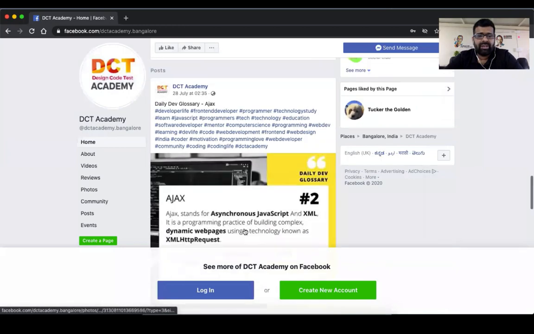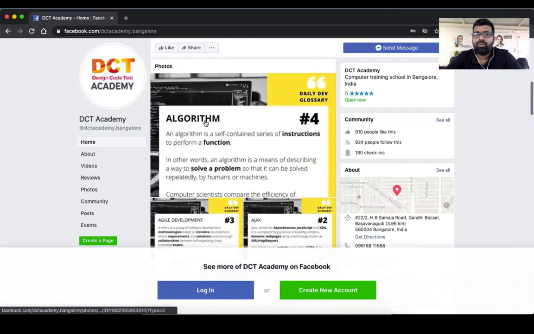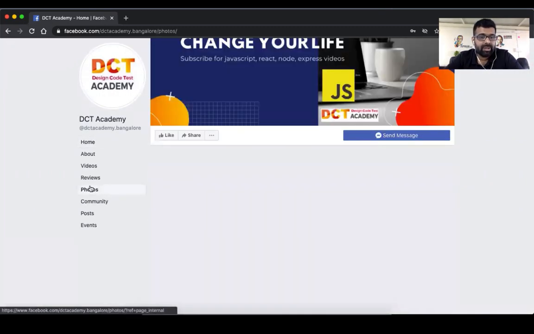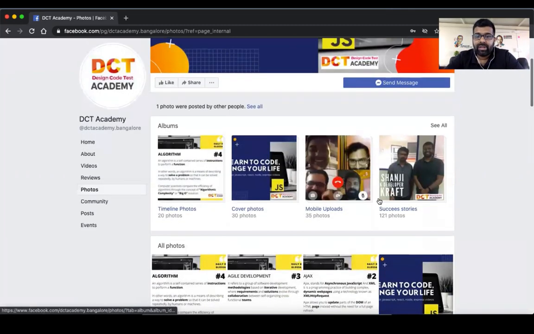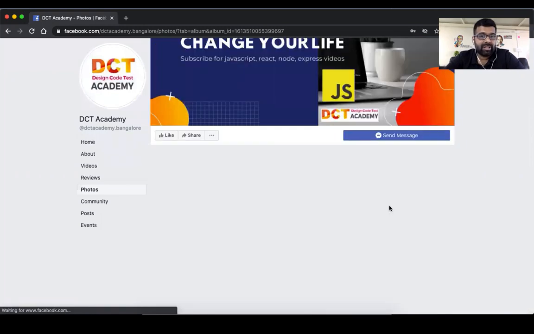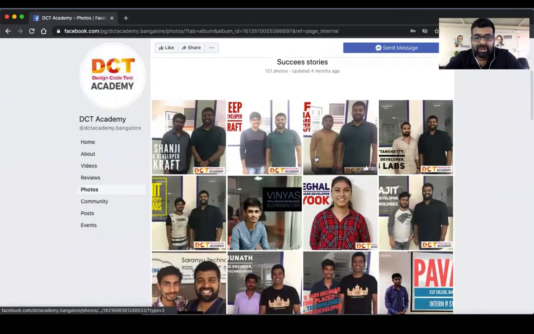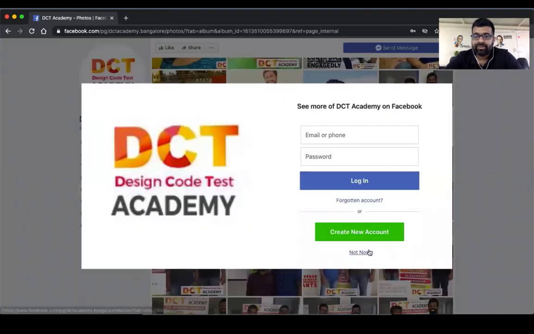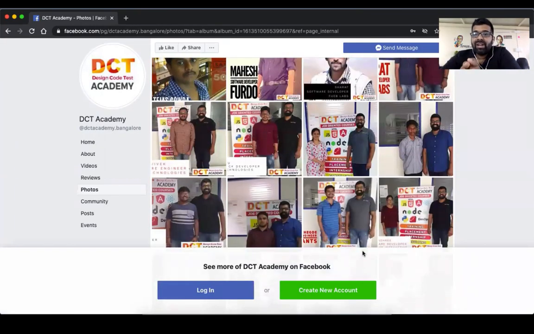Now, if you're thinking, okay, he's so confidently telling all of this, how? Very simple. I will tell you, because we have had hundreds of people who have taken the same path in their careers to transform their careers, right? If you go into this particular section, you have all these people, various people from different backgrounds, right? Not only people who passed out 1 year, 2 years back.